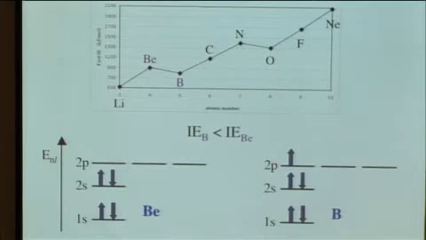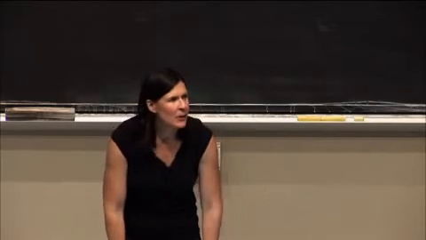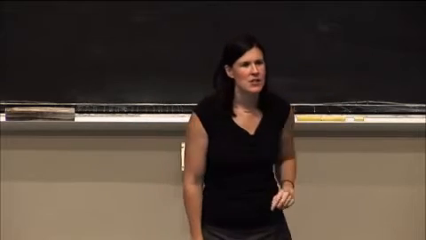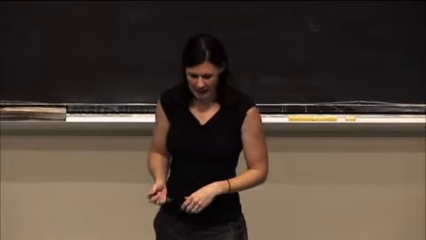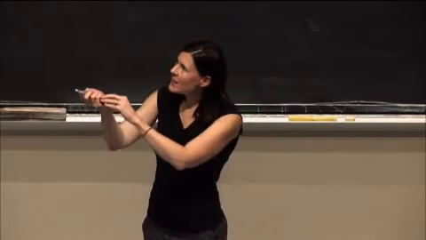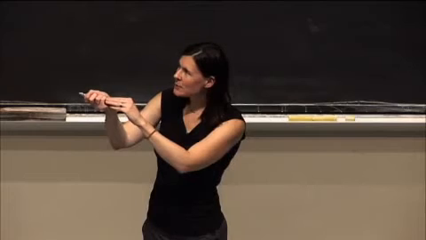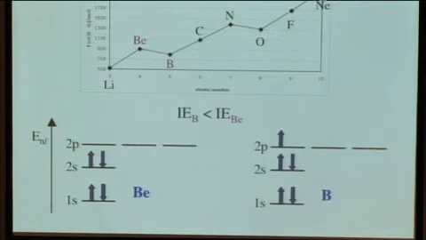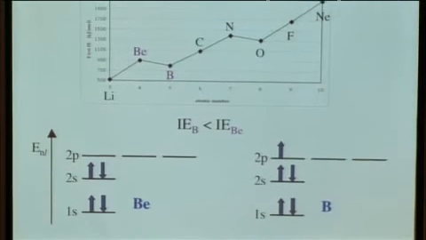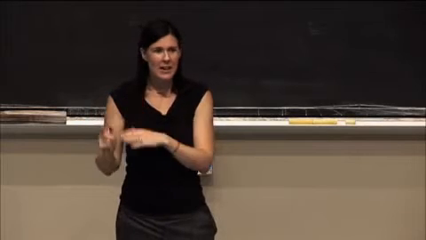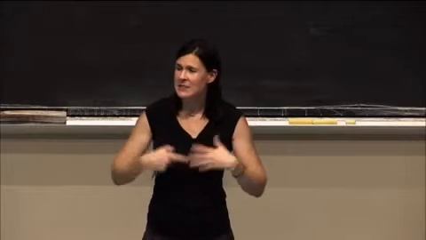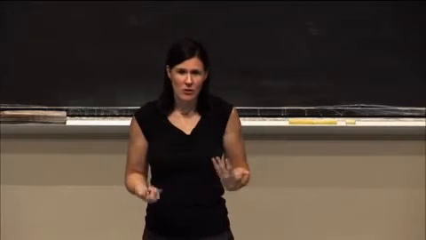Boron has 5 electrons. So just looking at filling up the energy diagram here, we should be able to see a little bit why this is happening. The reason is simply because the energy that we gain in moving from Z equals 4 to Z equals 5 is actually outweighed by the energy it takes to go into this new subshell. To jump from the 2s to the 2p takes more energy than we can compensate for by increasing the pull from the nucleus.